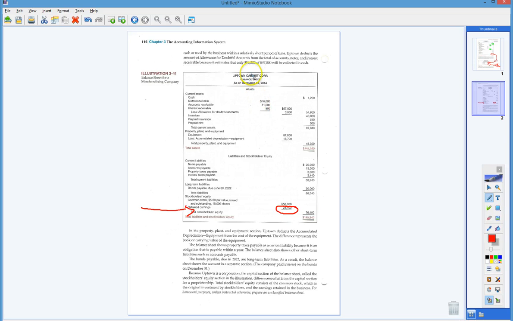The other thing I want to talk about is the classified balance sheet. In much of the chapter, when it illustrates a balance sheet, it's just a plain Jane balance sheet. But I have asked you to write out a classified balance sheet because that's the dominant and most common type of presentation for a balance sheet. So the current assets are all those that are going to be due, used, sold, or converted to cash within a year. So anything that's less than a year is current. And then we have our long-term, in this case, long-term physical assets.